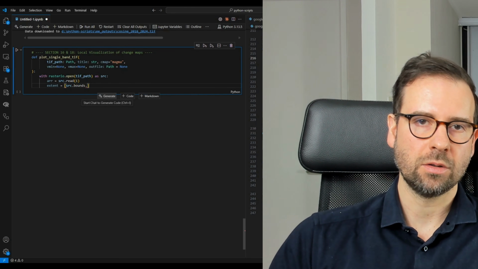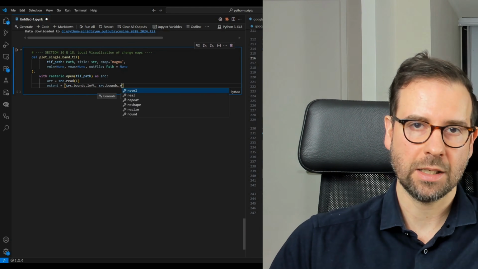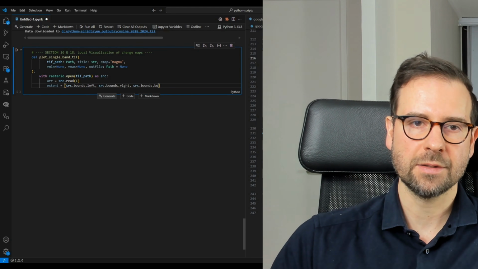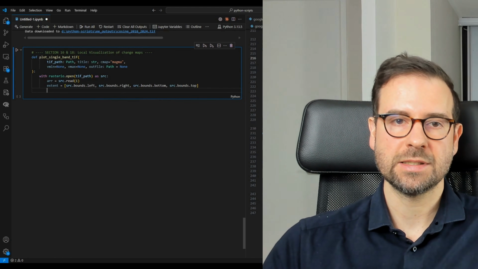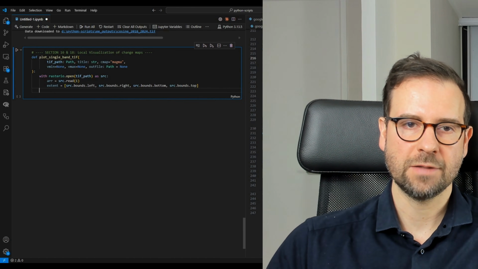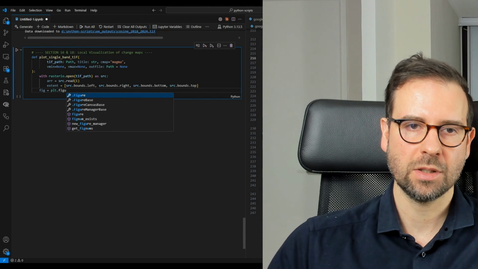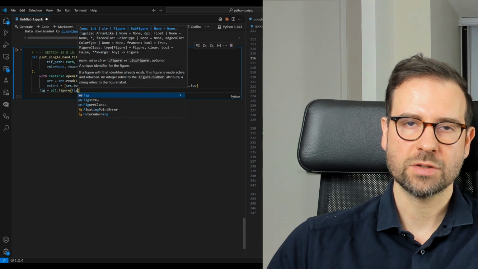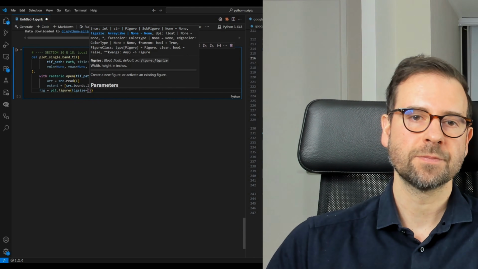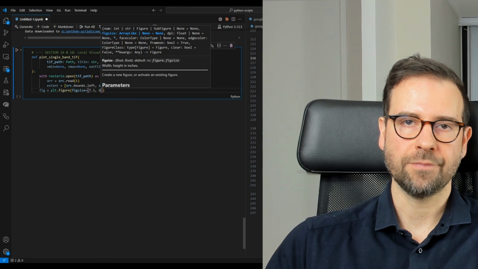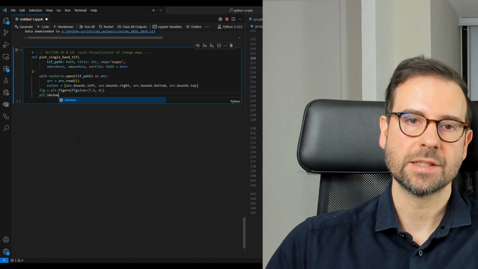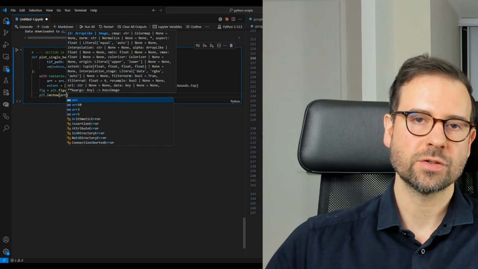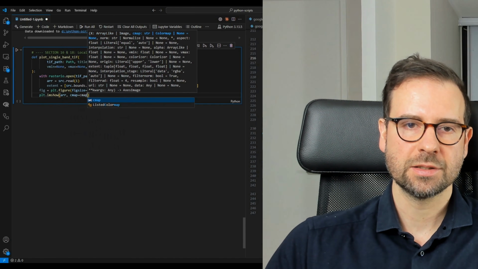So again, we call rasterio, and this is going to help us load the TIFF files. We do pretty much the same as we did in the previous steps when we were doing this just for 2024. So we define here what the image is, so we read that one. Then the extent, of course, we define the bounding box, and then we go and get this figure and define the figure size. This one is going to have slightly different dimensions, so 7.5 and 6 inches.